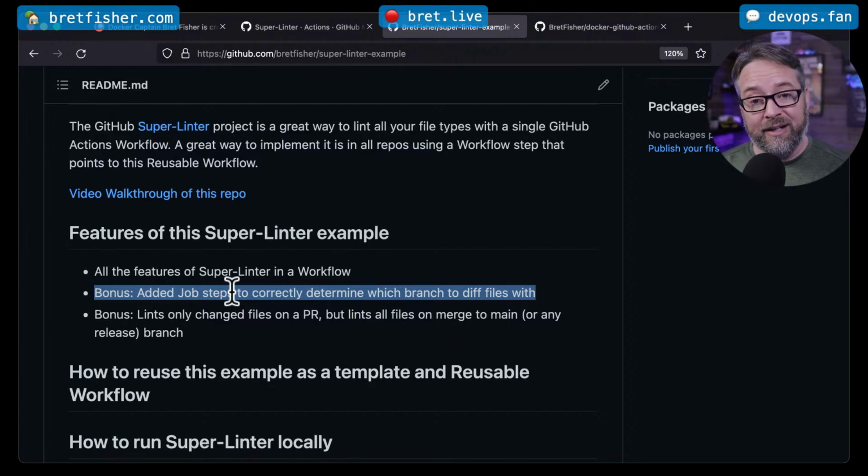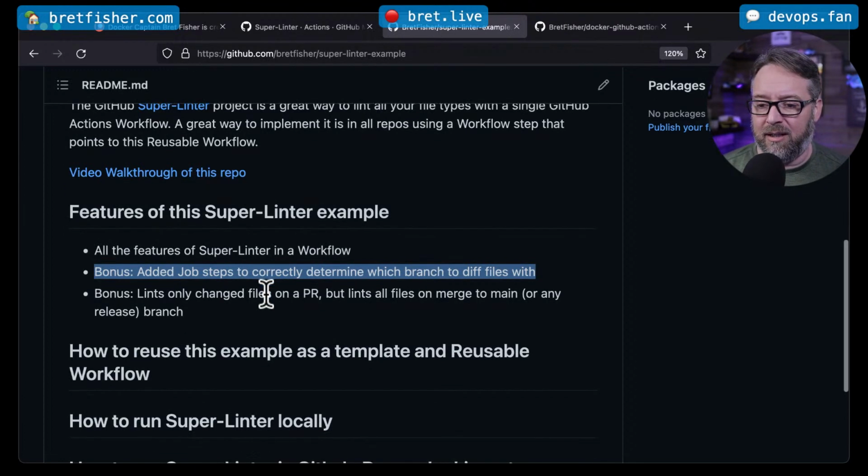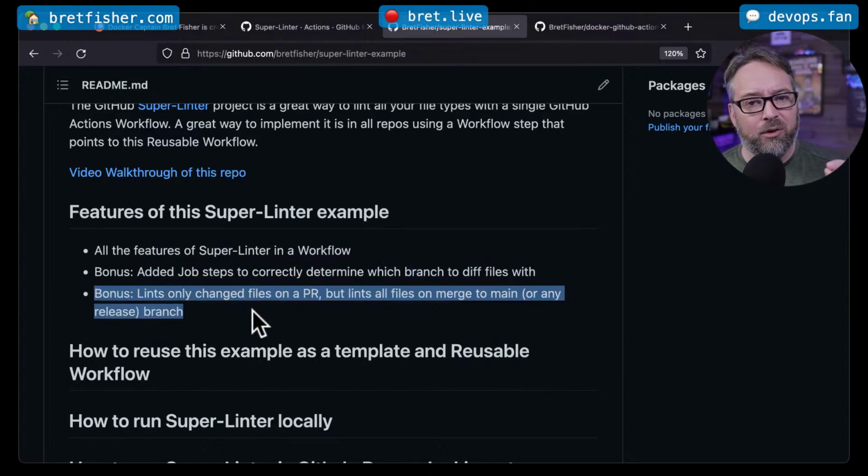But if you're in a more advanced scenario, like I believe that some of us are, where you need to technically PR to many different branches at different times, not just all PRs go to the main branch, then you're going to want this GitHub logic that I've added. And then I've changed this up a little bit based on an opinion of a friend of mine that linting in a PR should only be linting the changed files.